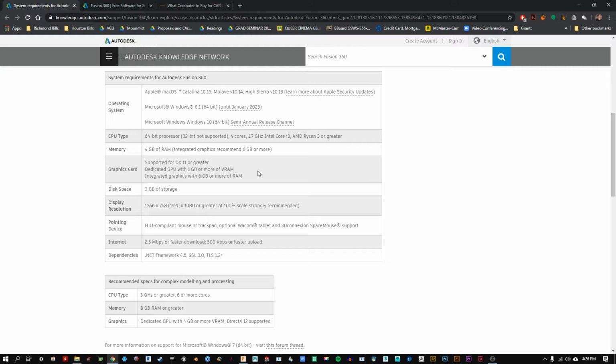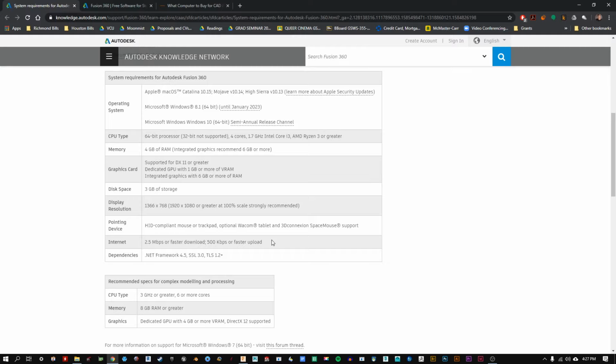Last thing to just touch on as we're looking at specs is your internet connection. Fusion is sort of a semi-cloud-based software. That means to run it, you don't have to be connected to the internet at that moment, but occasionally Fusion will want to be connected to the internet in order to check licensing, frustrating things like that. Like, are you allowed to use this product? That's kind of what we live in now, much like Adobe.